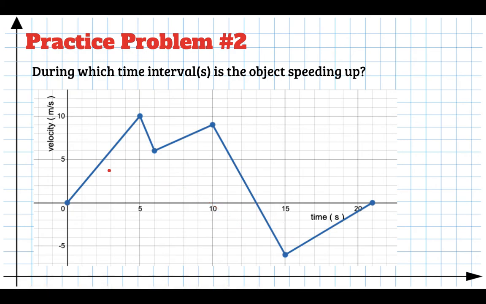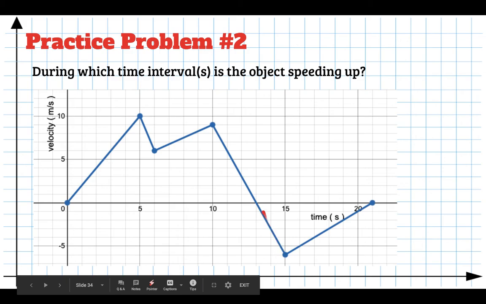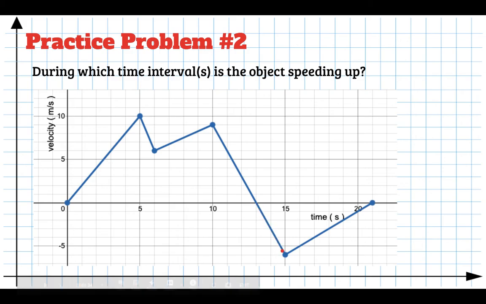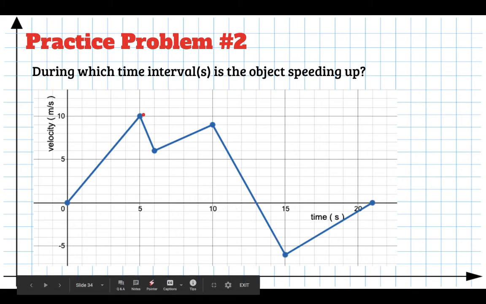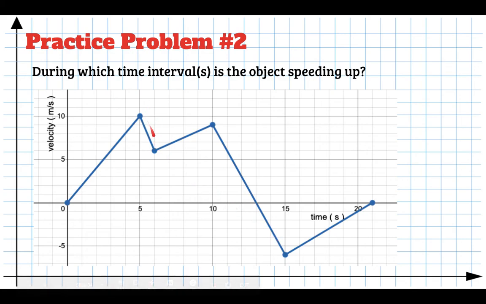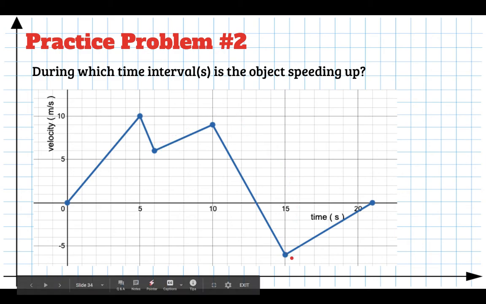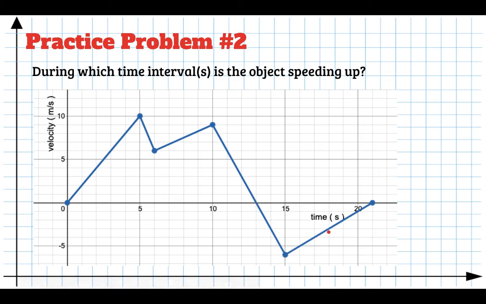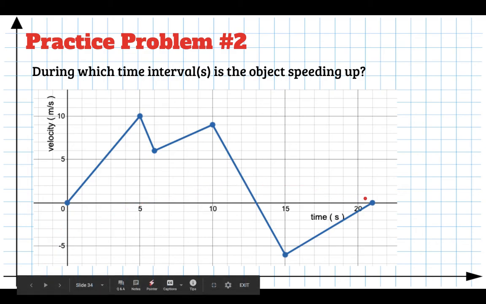If the velocity is positive and increasing, you're speeding up. If the velocity is negative and decreasing, you're speeding up. That's like hitting the gas while you're in reverse. If your velocity is positive, but your acceleration is negative, you're slowing down. And so like right here, if your velocity is negative, because we're below the axis, this is the velocity, so we're below the graph. If your velocity is negative, but your acceleration is positive, you're slowing down.